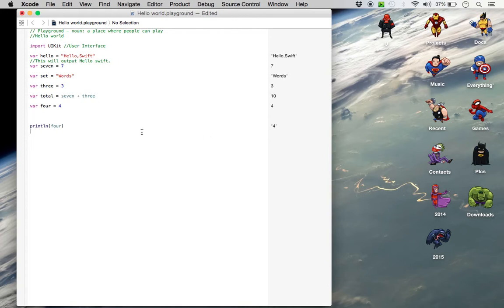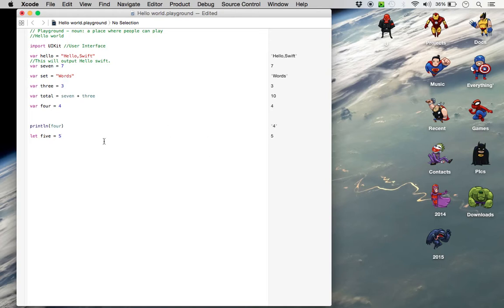Now let's try a test for constant. The keyword for a constant is let. Whenever you want to declare a constant, you need to start with let. So let is the keyword for a constant. Here I'm going to type a name, example five, and declare and store the integer 5. As you can see, it prints 5.